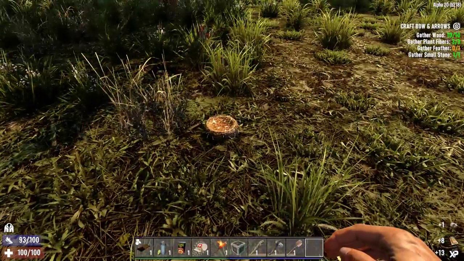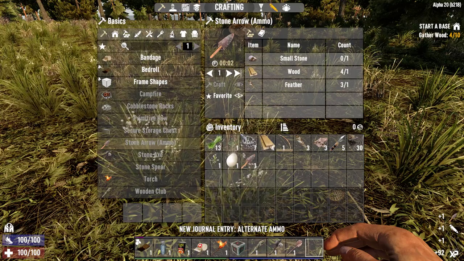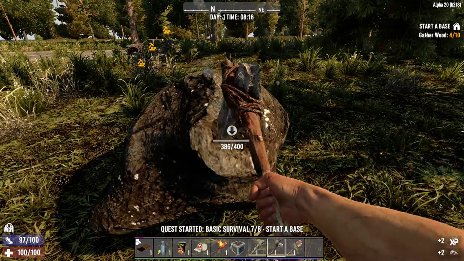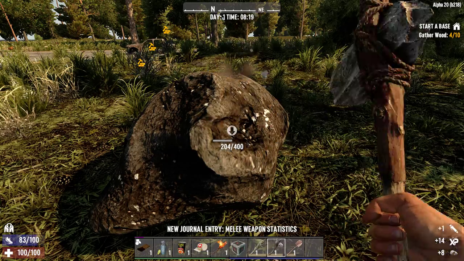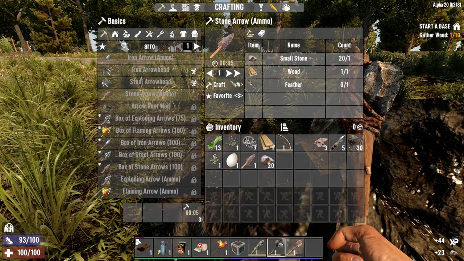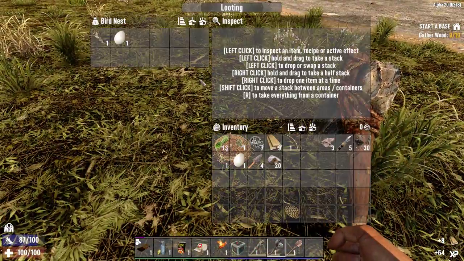More stones needed. And a feather. Primitive bow. Stack up on our arrows. Just need more stones. And we're off to a good start. Let's get a bunch of stones so we can make some stone arrows. The longest part of the start here. Let's just break this rock up so we can make ourselves like 15 to 20 arrows to get started. I could be chopping a tree, but this is a lot faster right now.